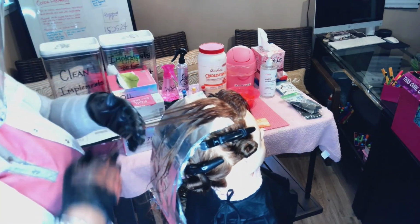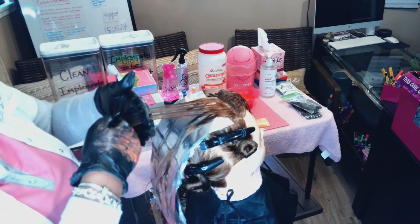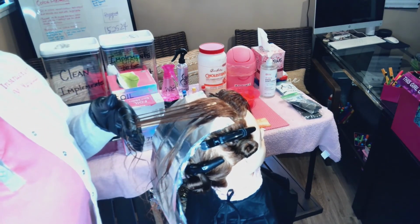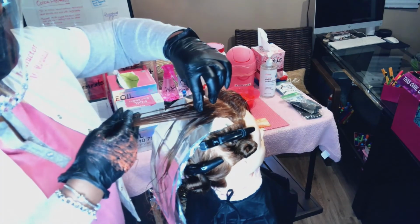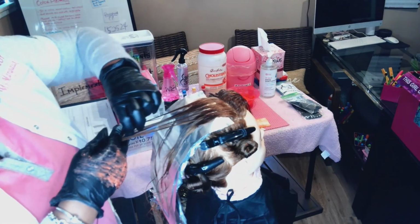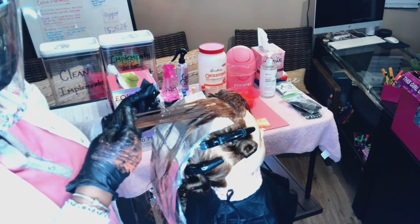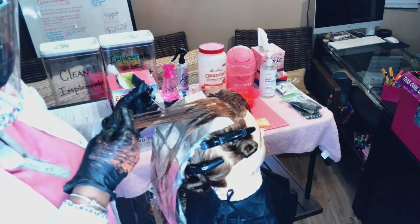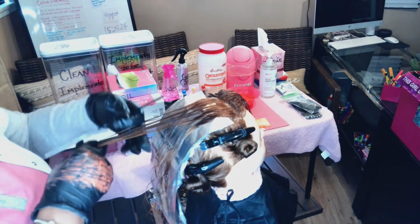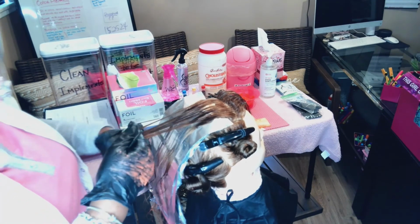So okay, here's four. Let me just pick this one up so you can see the five, so it'll be a little bit easier for you. Okay, so here's my five right here. I have five up in here. I'm going to go and take this piece out. Because this hair really wants to give me a little bit more than five. It wants to give me only four. Okay, it only wants to give me four.